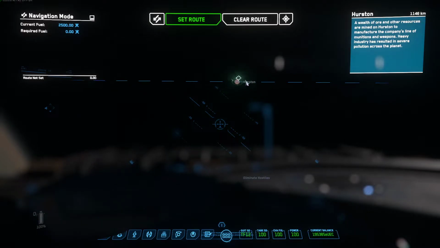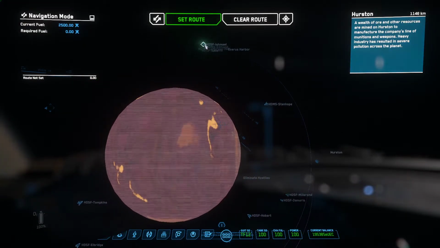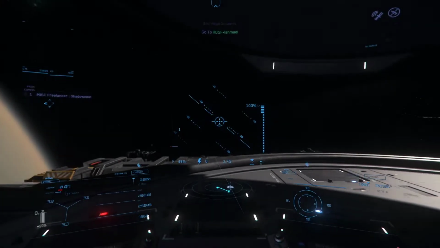Okay, so we will need to go to Ishmael. We should be able to jump right to it. So let's exit the station.